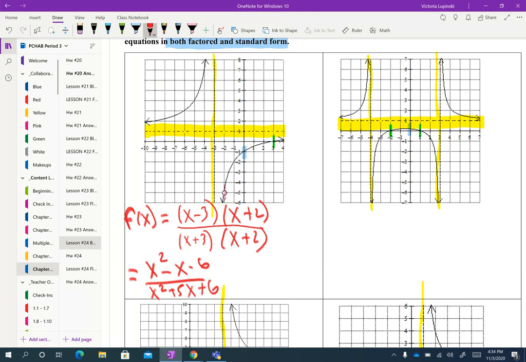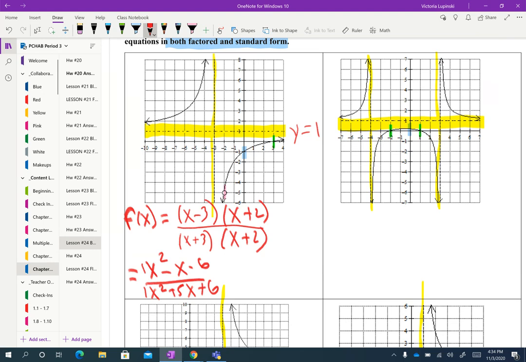And then if you confirm all the other things that need to be true, you need to have a horizontal asymptote of y equals 1. And as you can see, 1 over 1, that would work. You have to have a y-intercept of -1, so -6 over 6, that would work. So after you hit the key points that are highlighted, you want to work backwards and double check that everything works nicely.